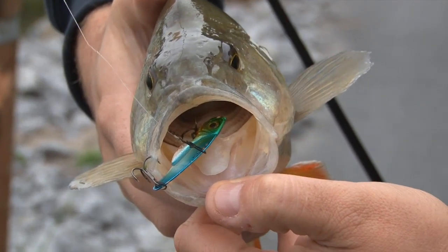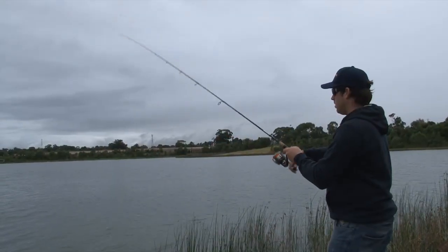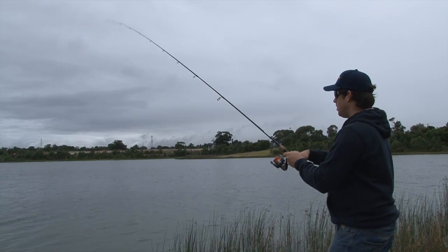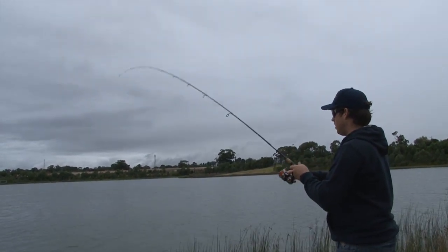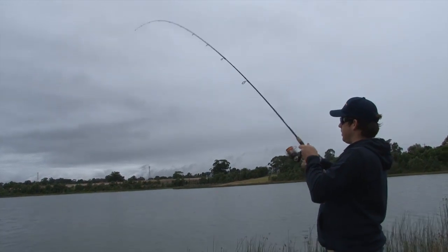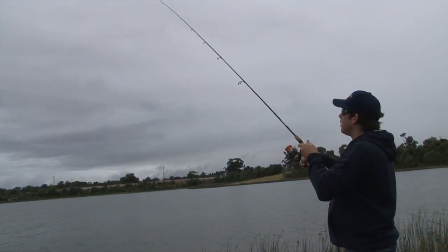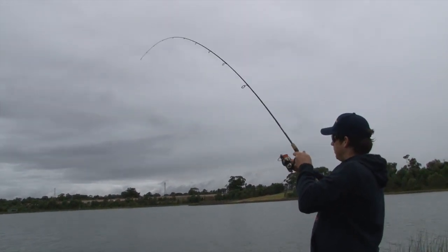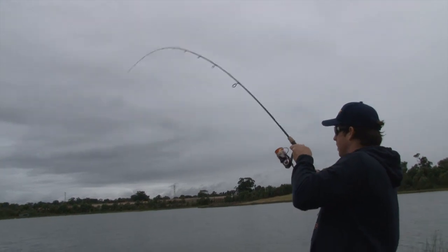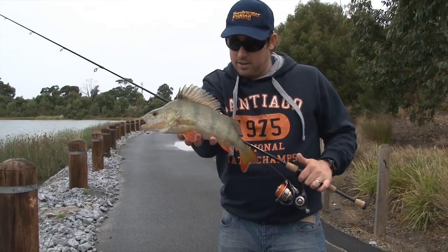Fantastic fish. Retrieving this fairly close to that weed bed there, and I actually felt this fish hit two or three times before. Just stopped, let the lure rest, gave it a little bit of a jiggle, and bang, he's absolutely smashed it. So it is one of those things, you can feel subtle hits and they won't necessarily hook up the first or the second time. Just feed the lure back to them, and you can grab something like this.